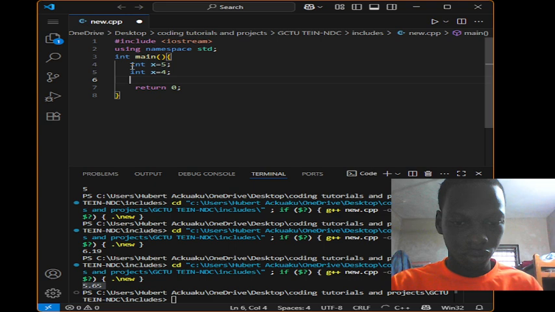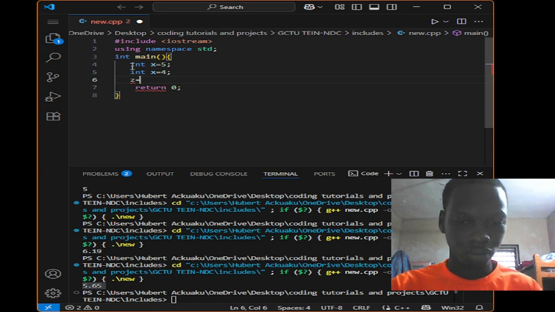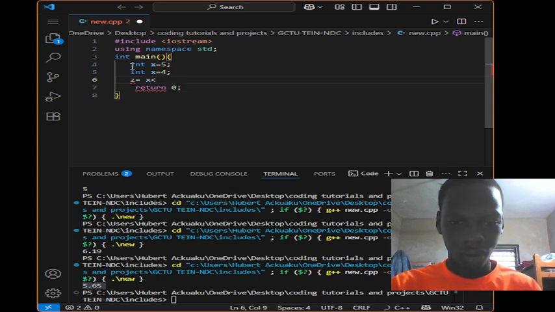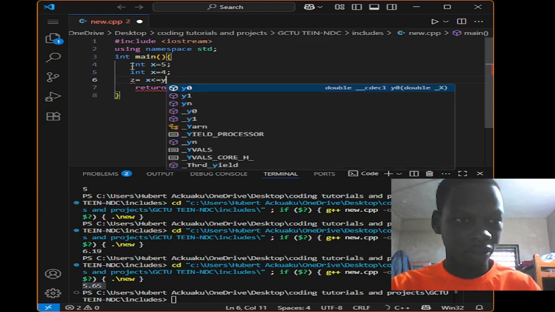So you can have something like z being equal to x being less than or equal to y.